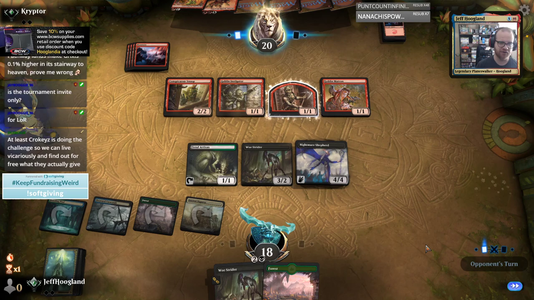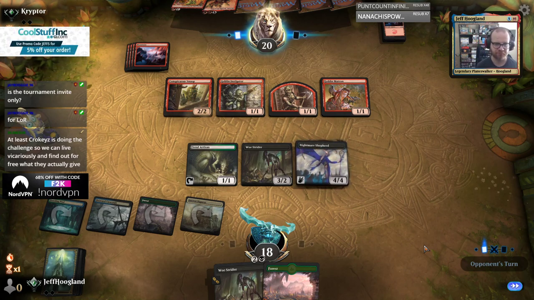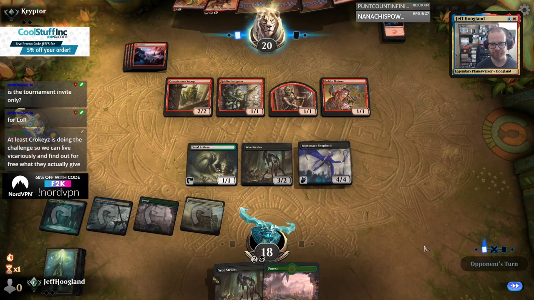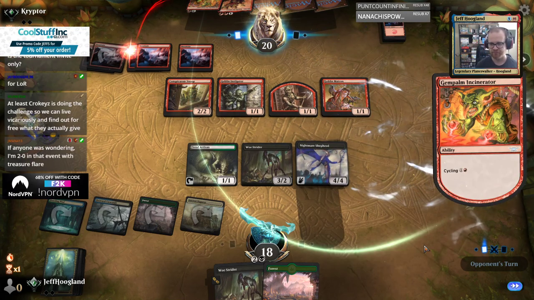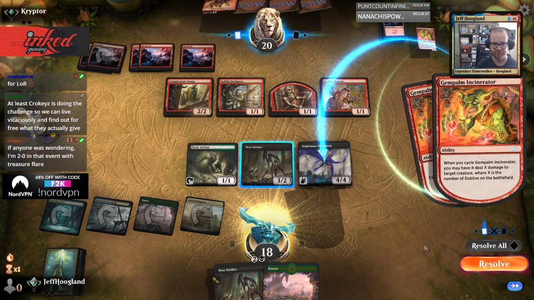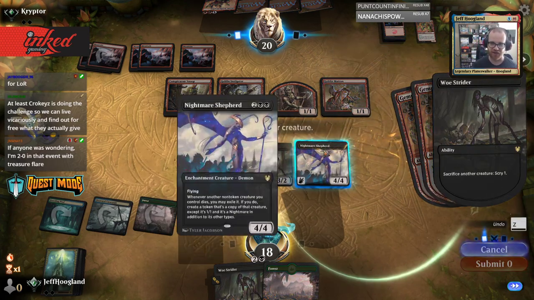Okay, do you have a Phyrexian Tower, or do I get to... I could have a Skirt Prospect or a Phyrexian Tower, otherwise we get to live for another turn at least. If anyone is wondering, I'm 2-0 in the event with Treasure Flare. God bless.